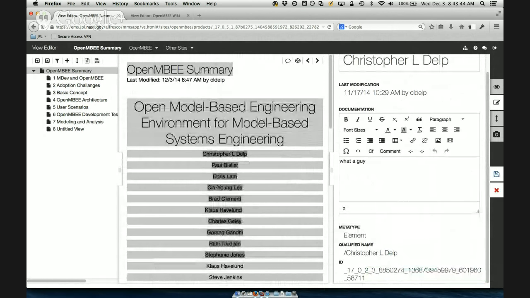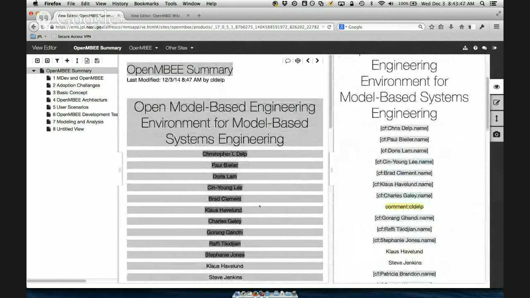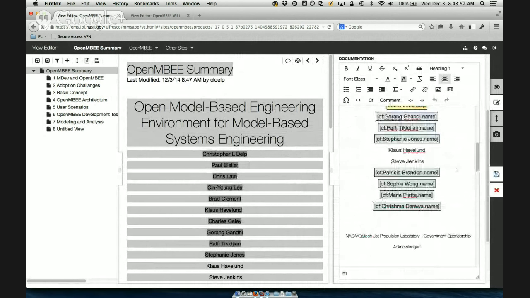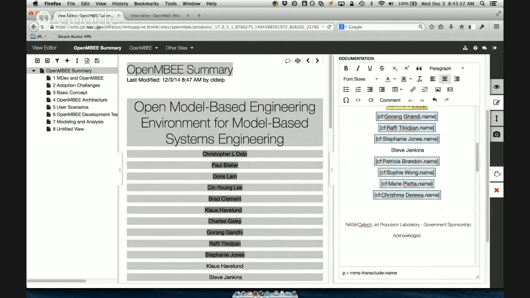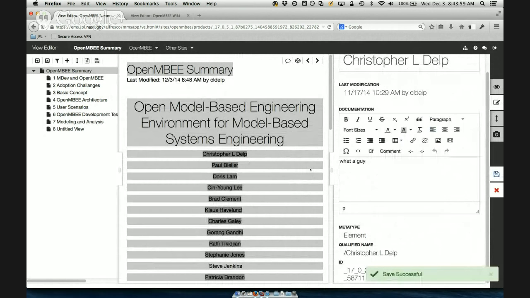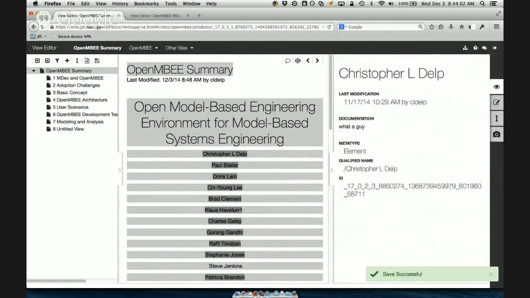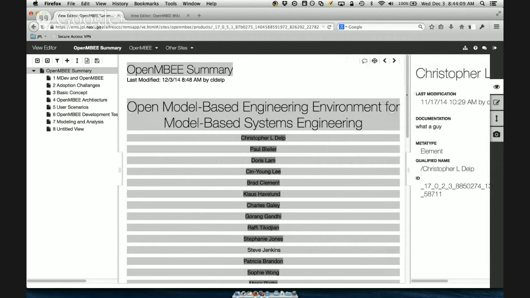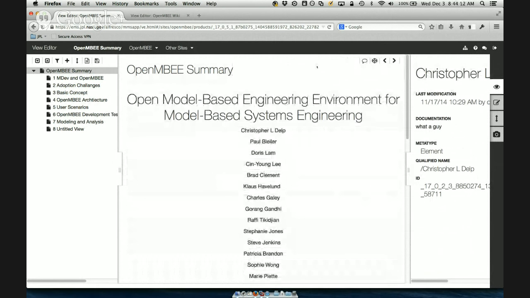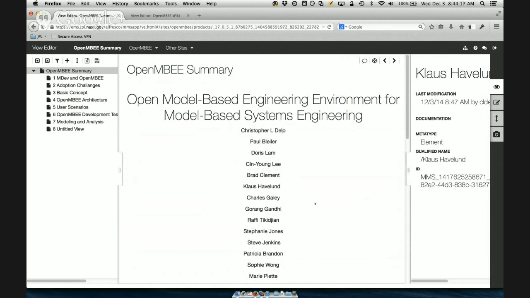And now when I go back to my view, I see him in there. There he is. So now I can come back and take him out of the simple text. This is a very simple example, obviously, of how we keep track of these references in the model. Obviously, I could do the same thing for a mass value or whatever I need to do, and it can get a lot more sophisticated. But it gives you a general idea of just how we keep track of this authoritative source of information. So I've only got one Klaus. There he is. Hooray!